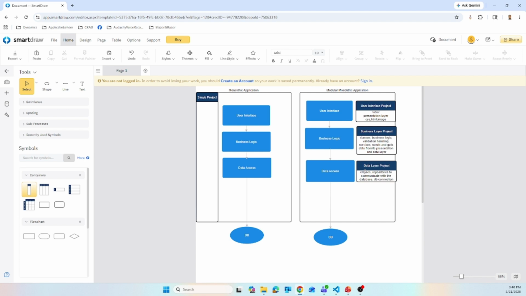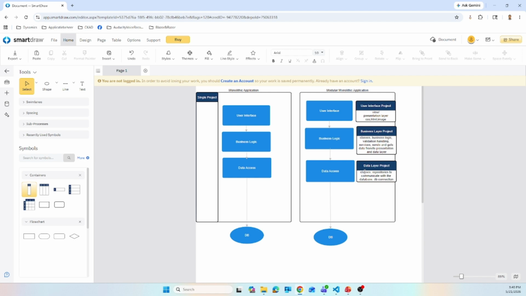Whenever you give an input from your presentation layer, let's say from your web application or your desktop application user interface, you will pass that data to your business logic, and it will perform whatever business logic is needed and pass the data to the data access layer.